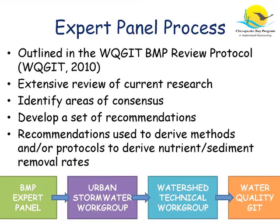The process begins with the establishment of a volunteer panel of experts in the particular BMP under study. These experts range from people within the watershed to some outside of the watershed. The panel undertakes a rigorous review of the scientific literature available for that BMP, in order to answer the questions and the charge given to the panel. From there, they undertake many hours of discussions, and eventually come to a consensus on the removal methodologies used to generate the BMP efficiency.